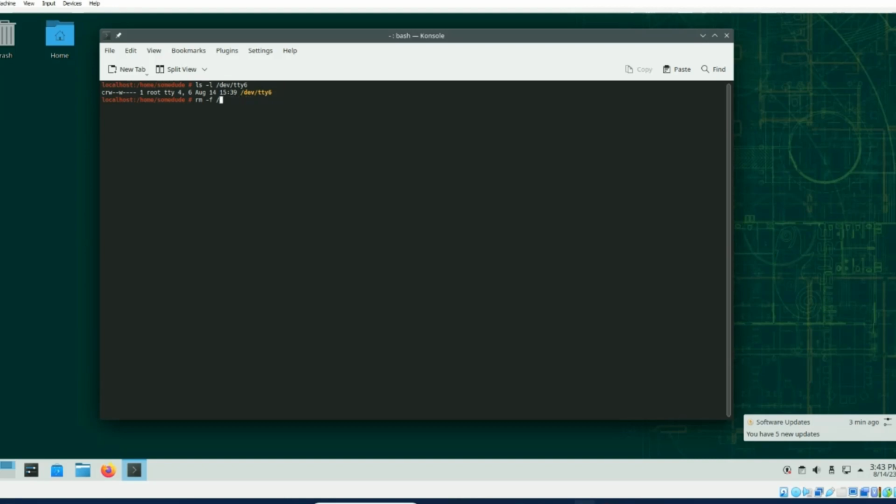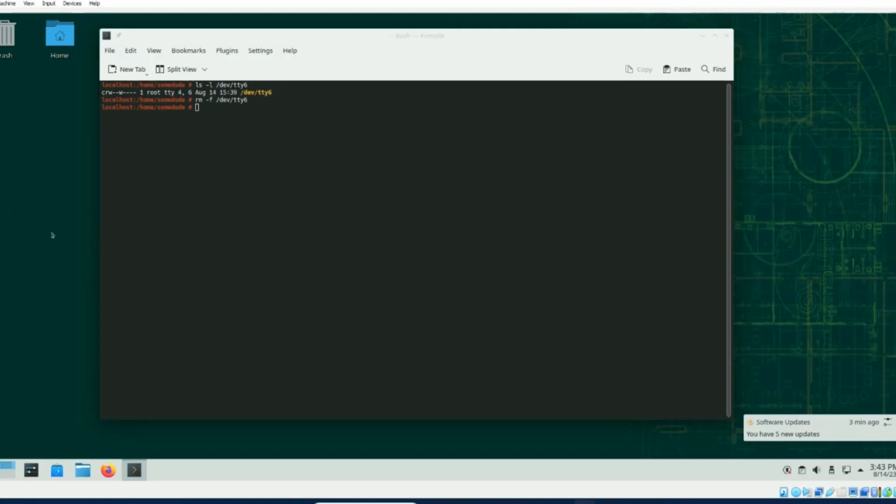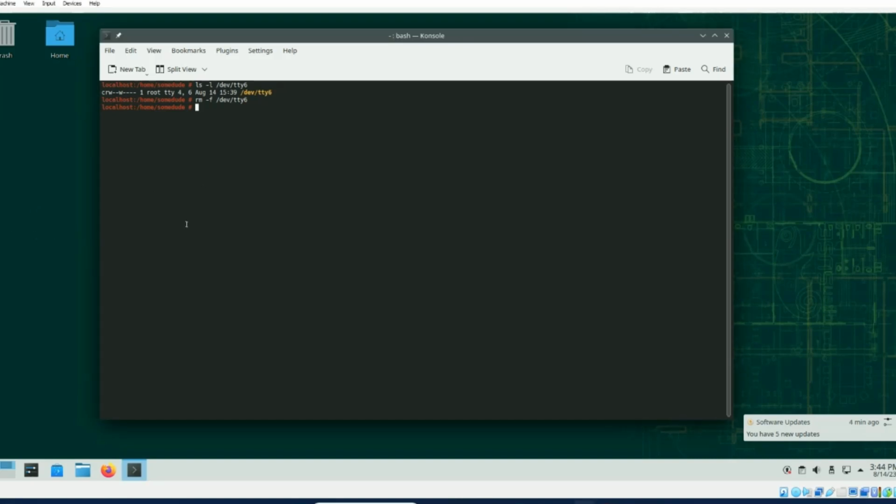Oops. So what do we got to do? Let's look at ls -l. Cannot access.